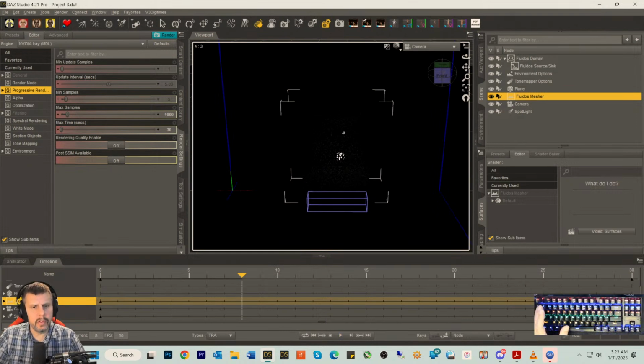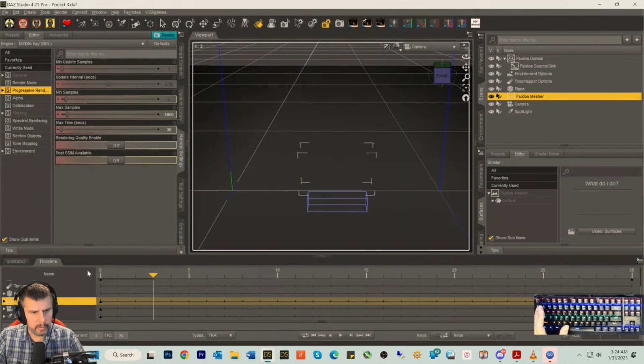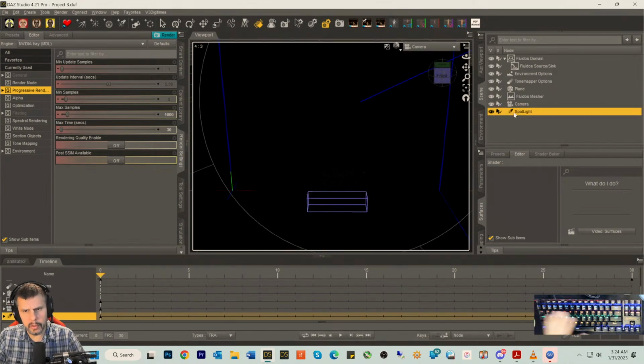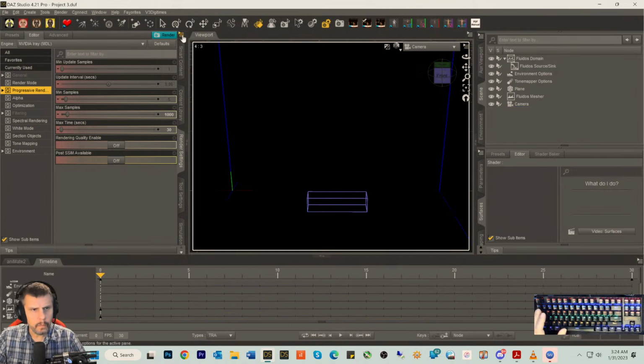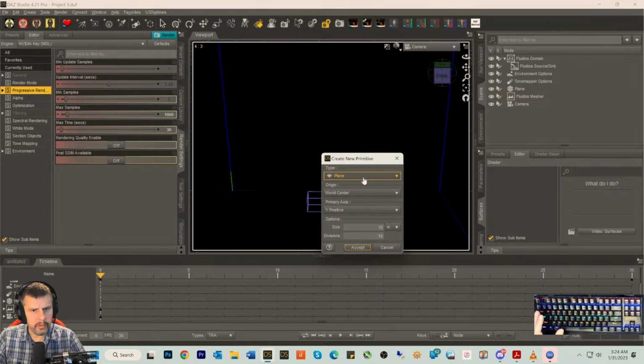Okay, it looks like my spotlight. There's my spotlight. It's putting this little teeny. So what I need to do is go back to 0. Let's get rid of the spotlight. Let's put in a mesh light.